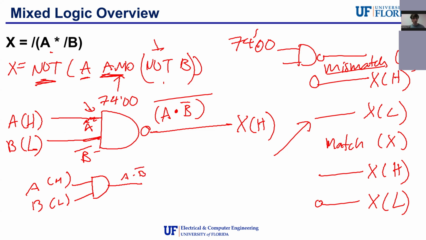But then this output here, if we did active low, like Daphne was saying earlier, this would be a mismatch, which would make the output equation exactly what we would want it to be. And that way you don't need the NAND gate. So those are two ways you can make a circuit, having different activation levels. And also, if you wanted B to be high, you could just have an inverter gate here. So that's the basics of mixed logic.